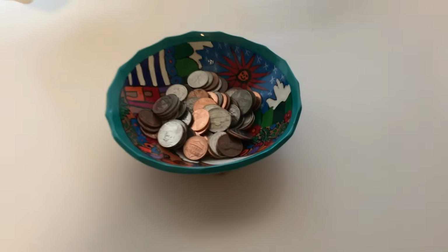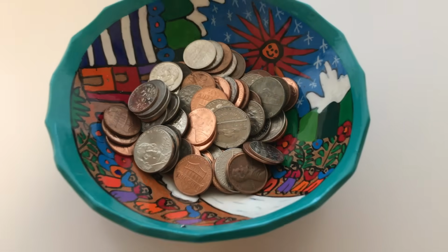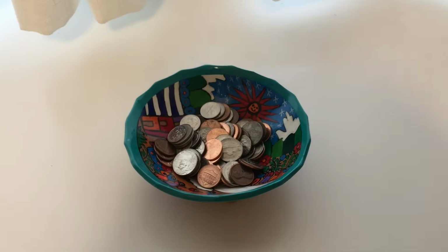Coins. I don't mean declutter them by throwing them away. I mean declutter them into your bank or into one of those money machines where they convert it into cash for you to use. But coins take up a ton of weight and space in our homes, and so I always try to stay on top of the coins.